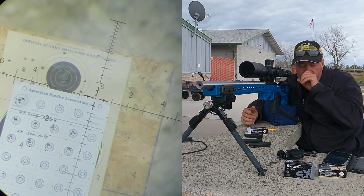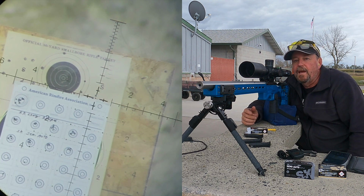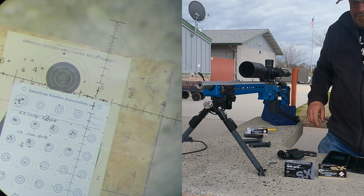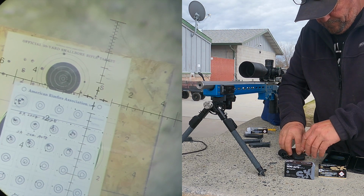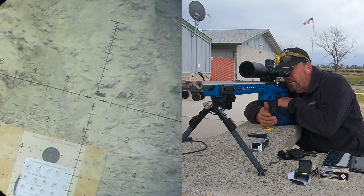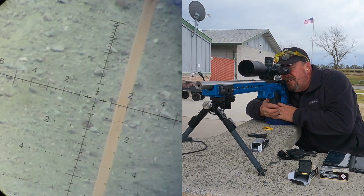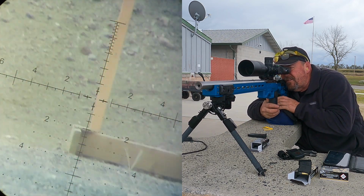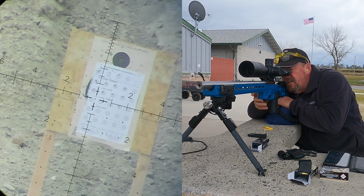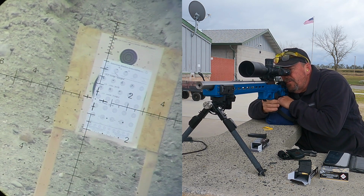So there's the eight groups at 50 yards. So after the ceasefire, I'll move it down to 100 and we'll try the same thing at 100. This is why you test your ammo at multiple distances. All right, let's get this bag situated here. All right, let's see if we can keep them separated.